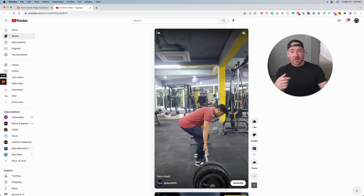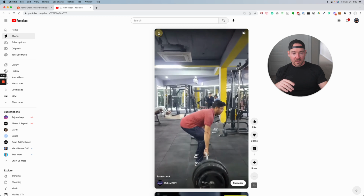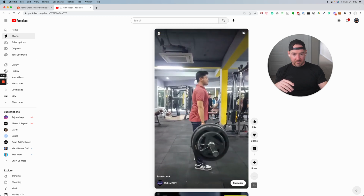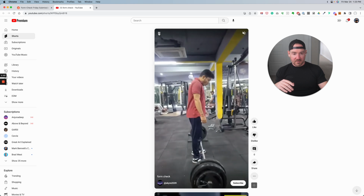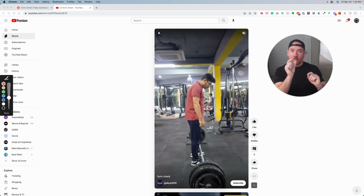Okay? So with regard to your start position, we got to fix a few things. Let me see if this loops. Okay, so right now the bar is too far in front of the middle of your foot. So it's too far away from your shin. So you want 1 inch. When you look down at the bar, you should see 1 inch between your shins or your pants and the bar. That bar should be right over the knot in your shoelaces.